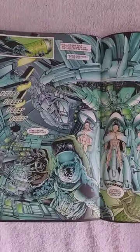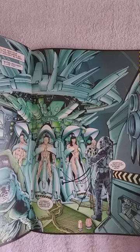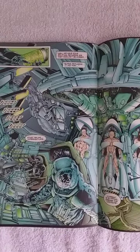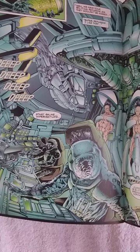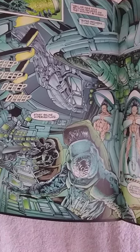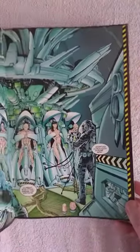So then we see this. Oh, God. This is so good. So incredibly good. So there's some kind of science-y lab or whatever. And it says, "We have 4 political refugees, sir. They wouldn't be missed." Super refugees. I like that. Oh, God, look at this, man. The amount of detail and texture and lighting. It's freaking awesome.